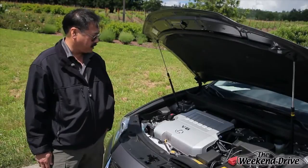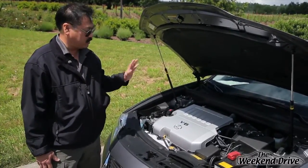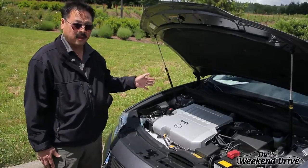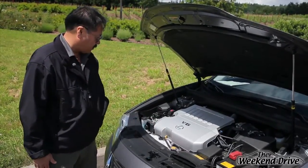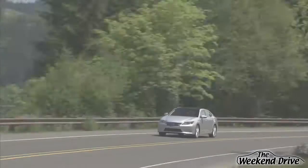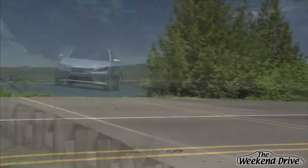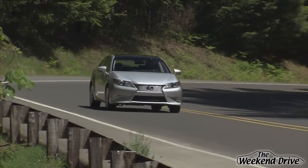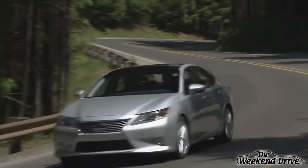It also has a sequential fuel injection system that makes for very precise fuel control, which allows this vehicle — being a V6 model — to get over 30 miles per gallon. For a luxury vehicle of this size like the ES350, fuel economy ratings over 30 miles per gallon are pretty phenomenal for an engine that has 268 horsepower.